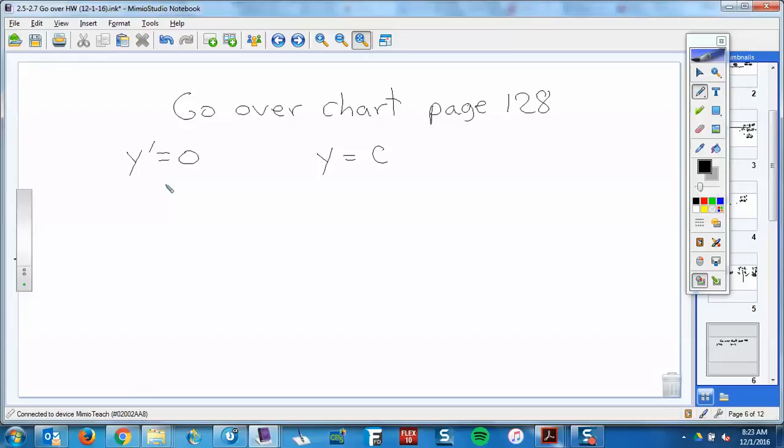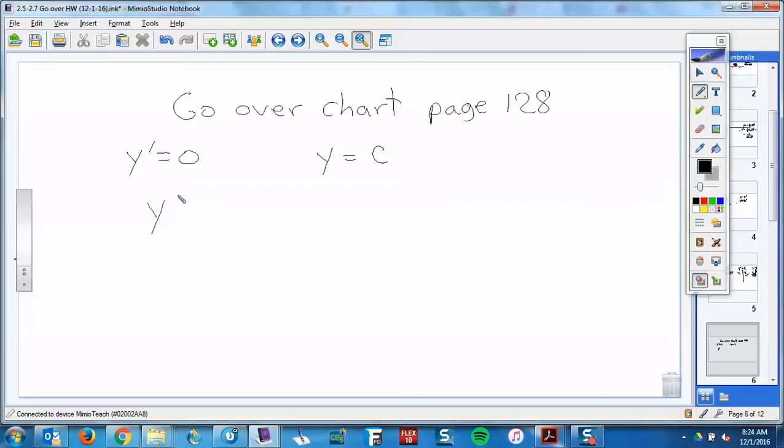And they give an example. Y is the position of a fixed object, something that doesn't move, the car's not moving, the y prime would be 0. Or it could be the value of a no-interest bank deposit. If you put some money in a coffee can and bury it in your backyard, the rate of growth would be 0. Actually, because of inflation, it would actually be negative because it would lose value. But anyway, so how about the next one?